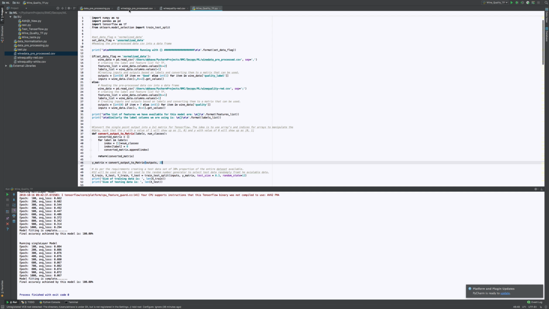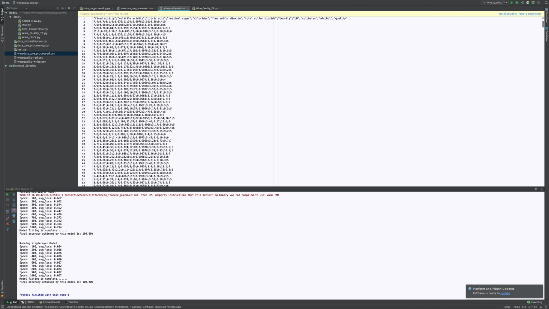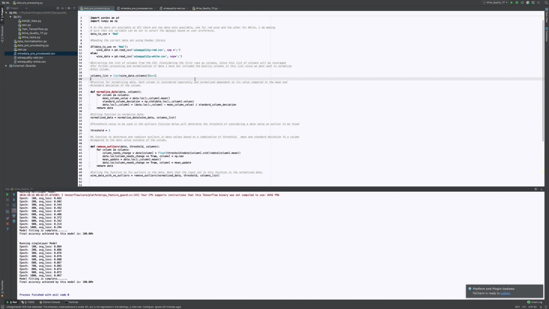It's basically for quality of wines. I'm using the data set provided by UC Irvine. It has 11 features and one output. The 11 features define various aspects of wine, and the one output defines the quality. At a high level, I have two Python files. Python, Pandas, NumPy, Scikit, and TensorFlow were the tools of choice.